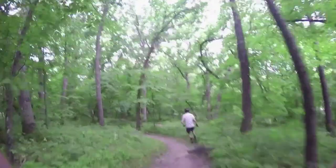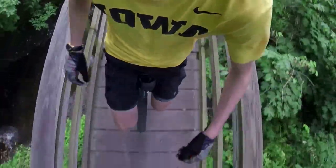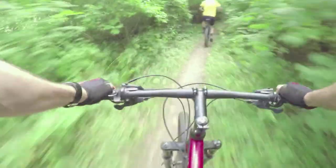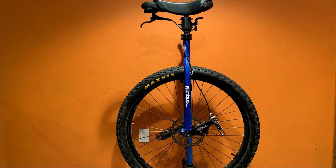First off is quality. This is a very durable unicycle. I'm consistently crashing this thing, riding over roots, and just throwing it around. That's the best part about unicycles — there's just not a lot of parts to them. There's no smashed derailleurs, dropping chains, cluttered handlebars, or messed up shifting. This is made of some really durable quality parts, and the only thing I have broken is the seat, but it was very easy to replace. In the durability category, I'll give this a 4.